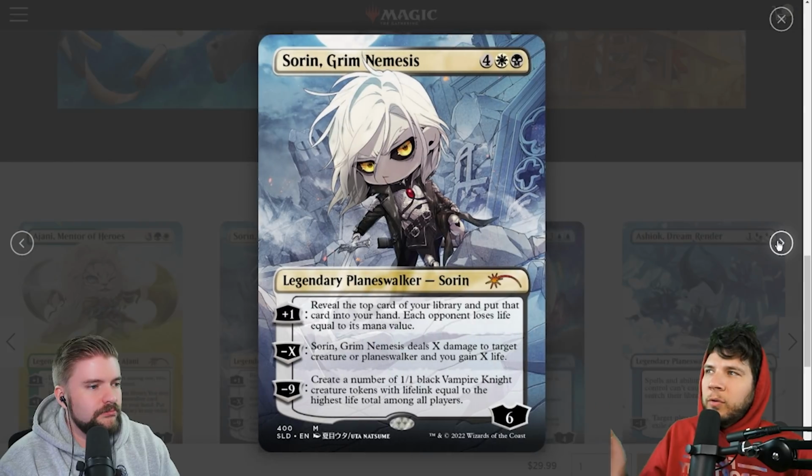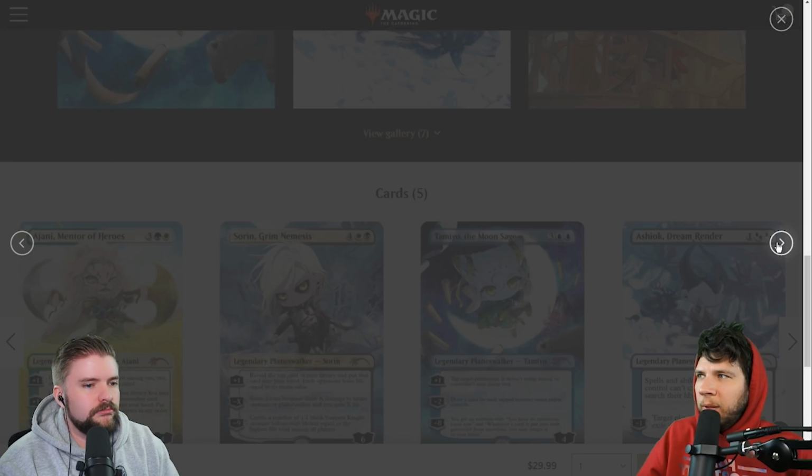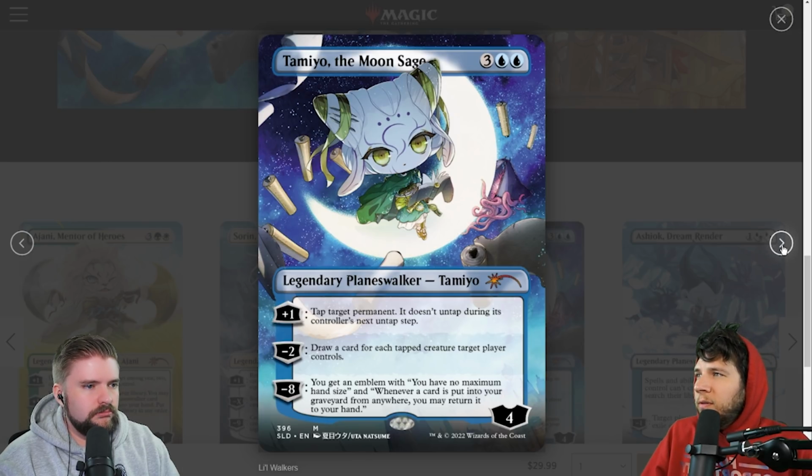Yeah, Planeswalkers are always popular too, and these are all popular Planeswalkers. You know, they're nice, casual, most of them, at least in the lens of Commander. You know, we have some high mana values that we have in here that we're sorting through. But it is a really fun set of 5, and I do like the art on them. Having this extended art, or borderless rather, is a good time, and there's going to be people that really do love these.